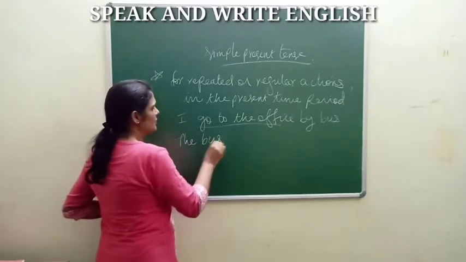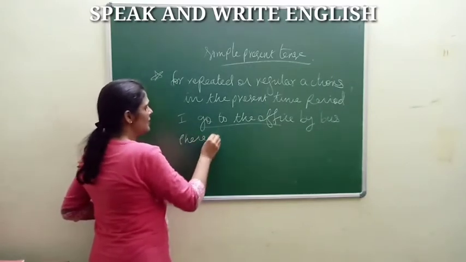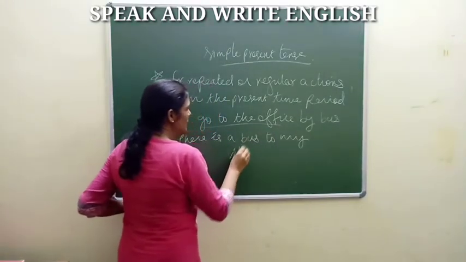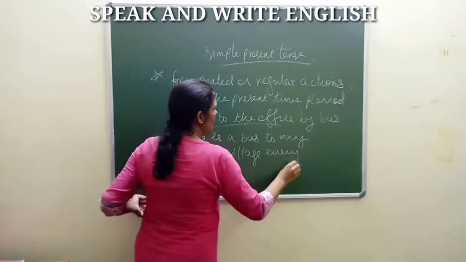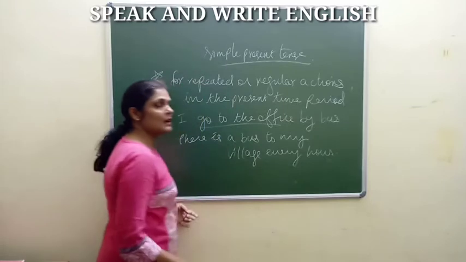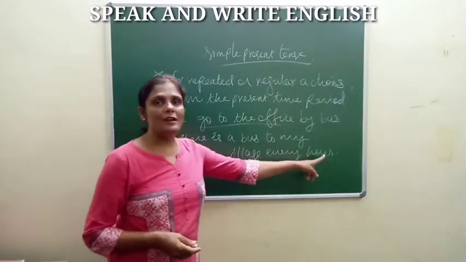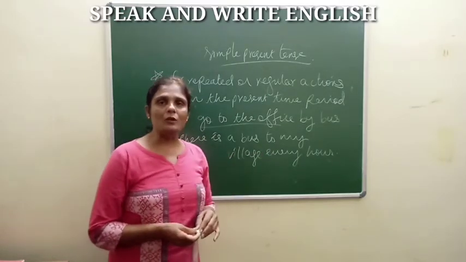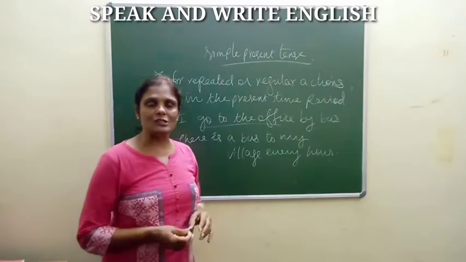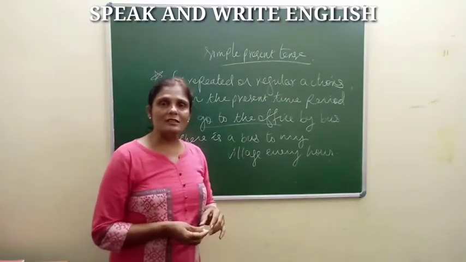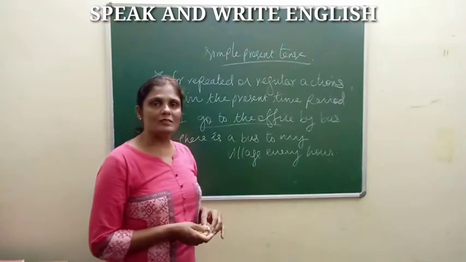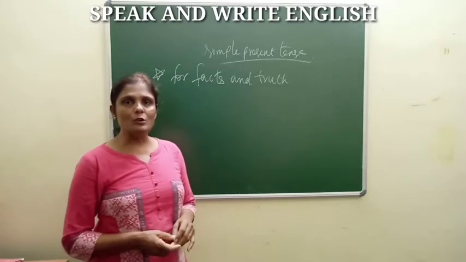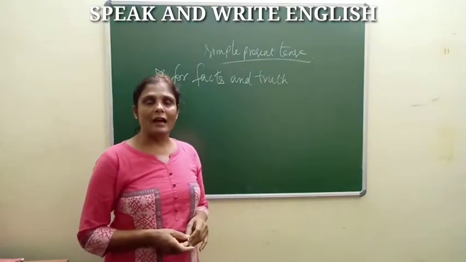There is a bus to my village every hour. So that is repeatedly. So every hour the bus will go to your village. So in the cases where the actions are repeated or the actions are regular, we make use of the simple present tense. Simple present tense is also used when we talk of facts and truth.